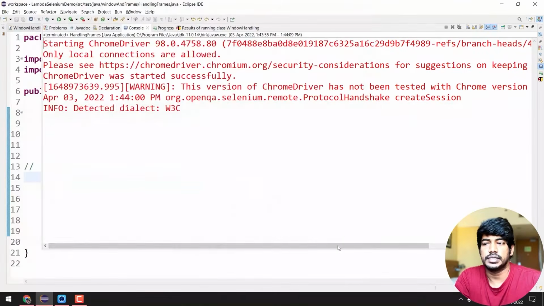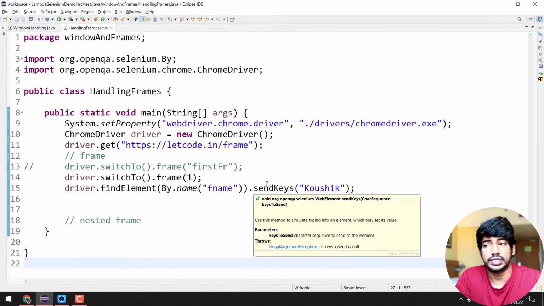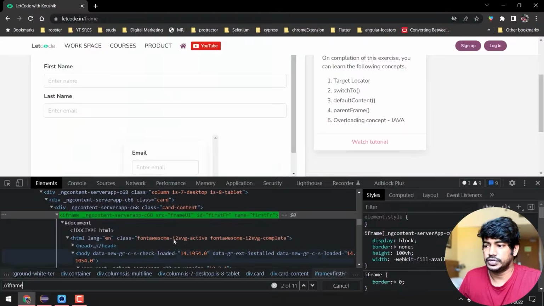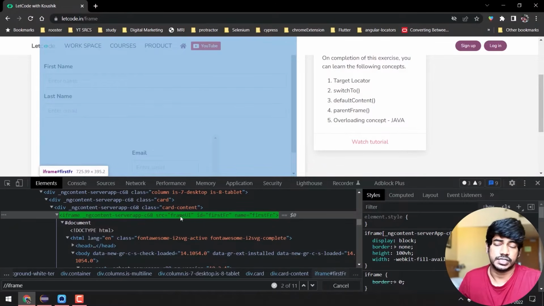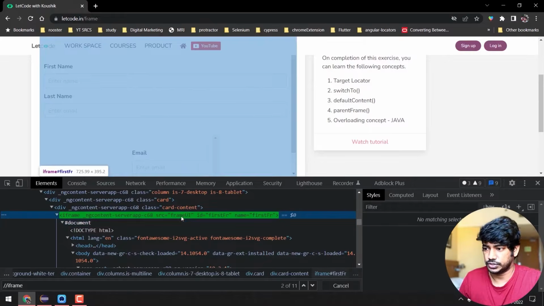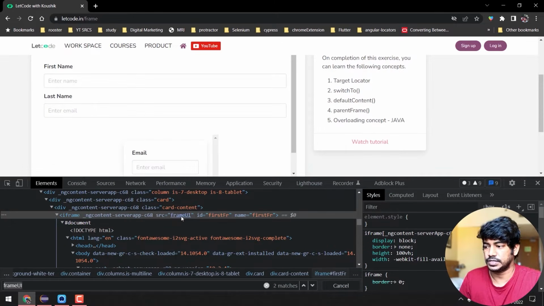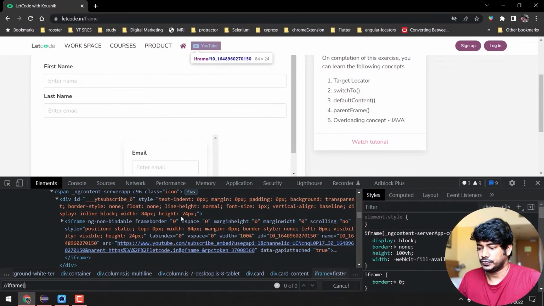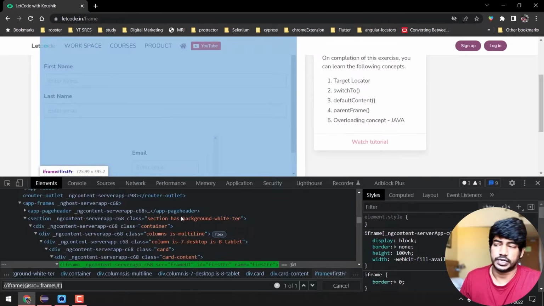One more example is based on a particular web element. Here you can see we have something like src equal to frame UI, right? So I'm going to write an XPath for this: double slash iframe where at the rate src equals frame UI. This is one way of finding a frame.